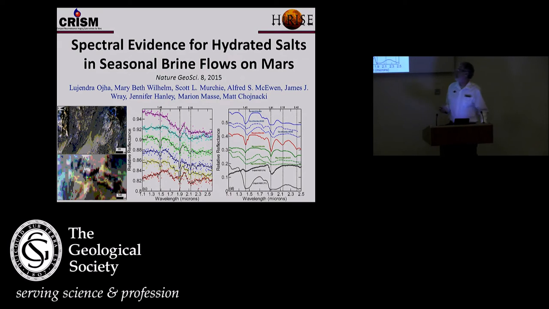Okay, so a paper published last fall by Ojha et al. on spectral evidence for hydrated oxychlorine salts. It could be perchlorates, it could be hydrated chlorides. And you can see the spectra are really quite noisy because we're trying to measure single pixel spectra because these are such small features, and then the line is a smoothing function here. It does provide a best fit to sodium perchlorate and magnesium perchlorate, not calcium perchlorate. So as Sam was saying yesterday, you'd expect a dry area to have calcium perchlorate. If there's any water activity, you expect the magnesium and sodium perchlorate to be more active. So that's nice, but this is what the spectra look like, just for honesty here.